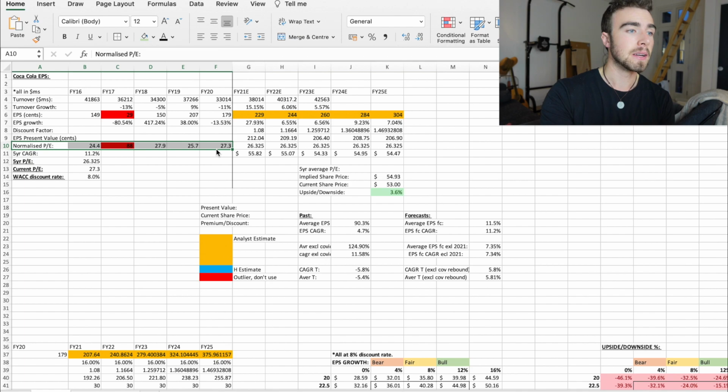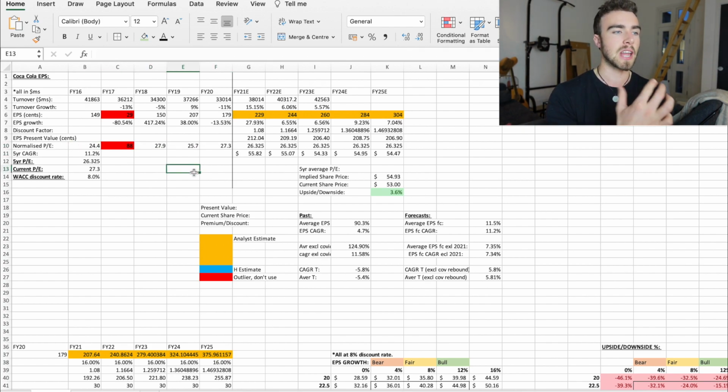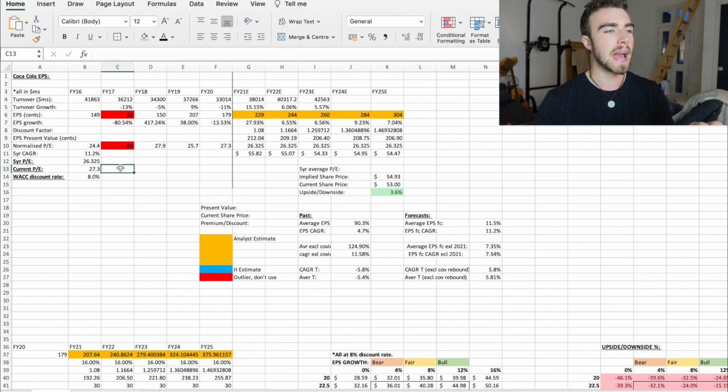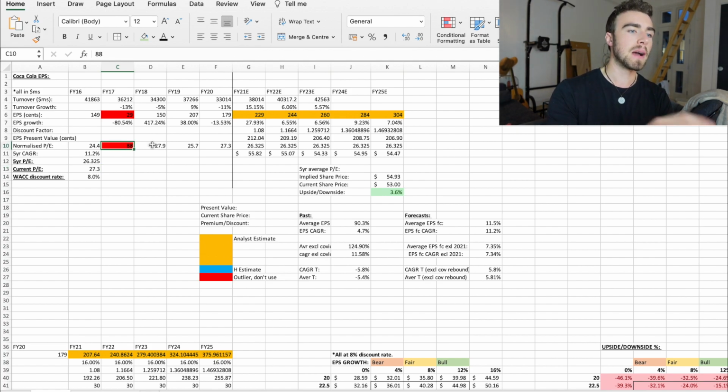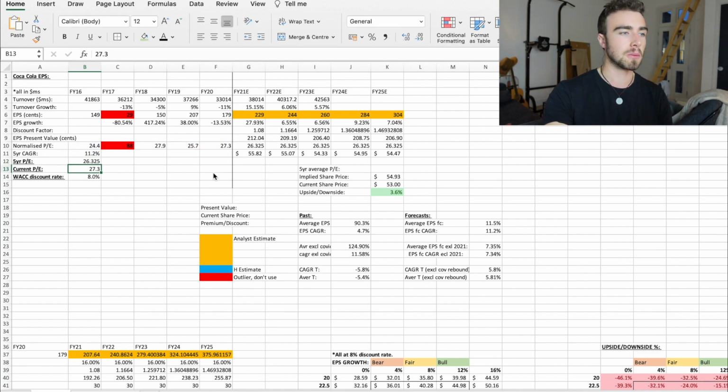Down here, you've got the PE. So price to earnings, this is the average price to earnings of the year, and you can see the trend over the past 5 years. This is exactly what I'm talking about. You've got a PE of Coca-Cola that's relatively stable. You have got 1 year where the PE was 88. This was just a bad year for Coca-Cola in terms of net profit, which obviously you'd want to look at in more detail when analyzing the company. But you basically just use this as an outlier. So you can see when I've got average PE here, I've done the average of B10, D10, E10, and F10. I've just completely missed out C10. And the current PE here is 27.3. That's the same as this.